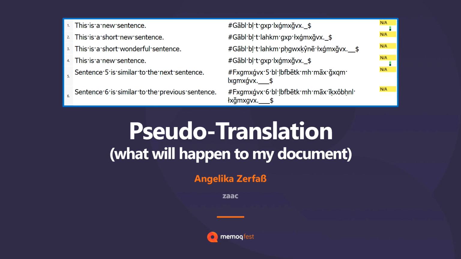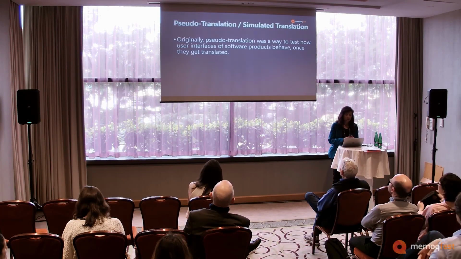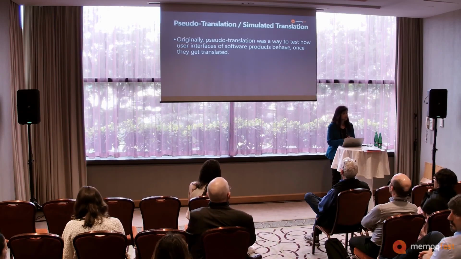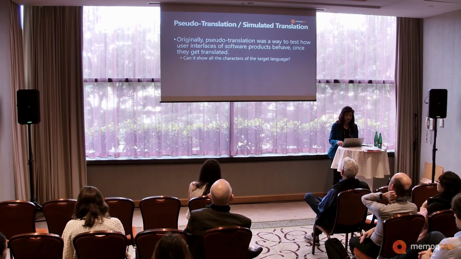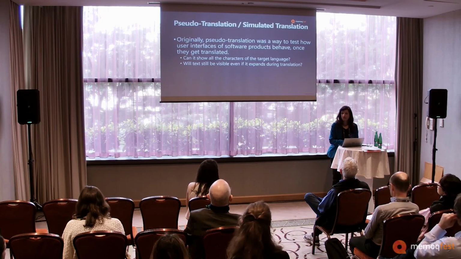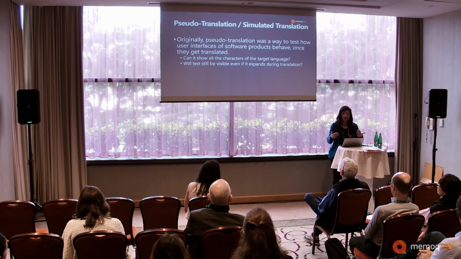Pseudo-translation is also called simulated translation, so basically the same thing. And it was created for checking user interfaces of software to make sure that the software products still worked after translation and to see how they behaved. For example, can the user interface show all the characters of the target language? Is the text still visible even if it expands during translation, which we quite often see in software pieces, that text is truncated and we can't read everything that's there.